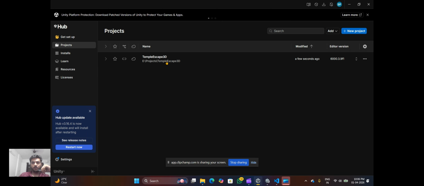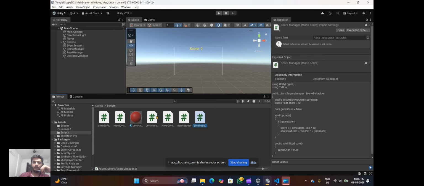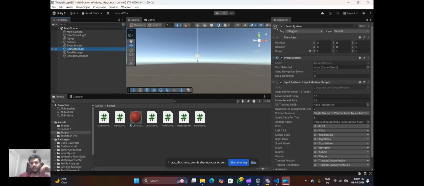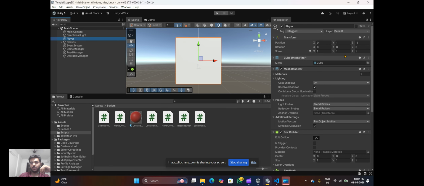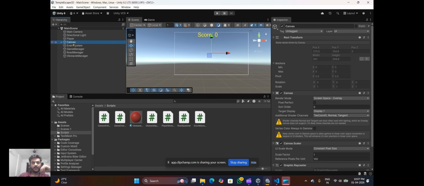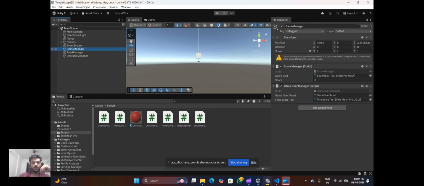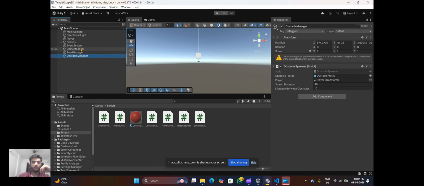So this is the basic hub of Unity. Once you open it, the Unity engine runs. This is the basic layout of Unity. In the top left corner we have the hierarchy section, where all the modules, layers, objects and event details are, so you can change the values. This is the camera angle, then this is the layer which we have built, which is the cube, then the canvas, the entire canvas, then the event, game managers, road managers, and the obstacles. Let's understand one by one what the main objects are in the game.